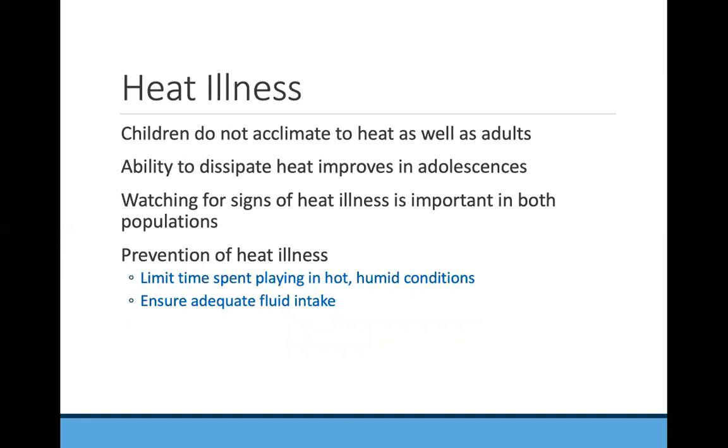And then last up for our pediatric conditions, we're going to talk about heat illness. So it's important to recognize that children don't acclimate to heat as well as adults do because they don't have the ability to dissipate the heat as we do as we get older. So you'll note that the ability to dissipate that heat does improve as a child moves into adolescence. But it's important that we watch for the signs of heat illness in both of these populations.